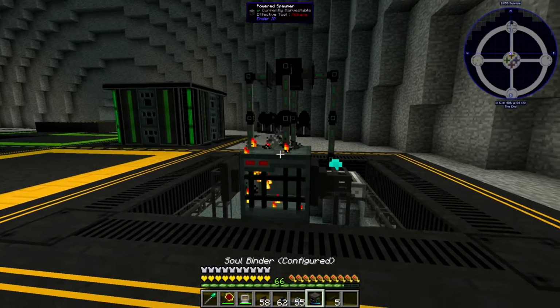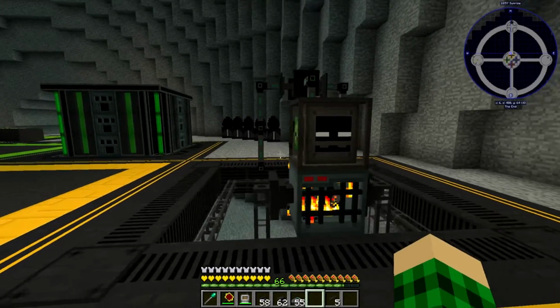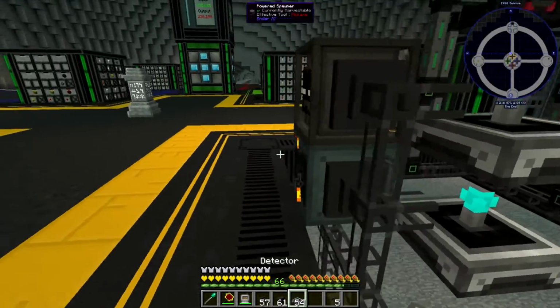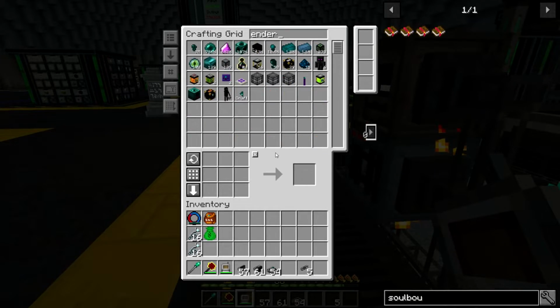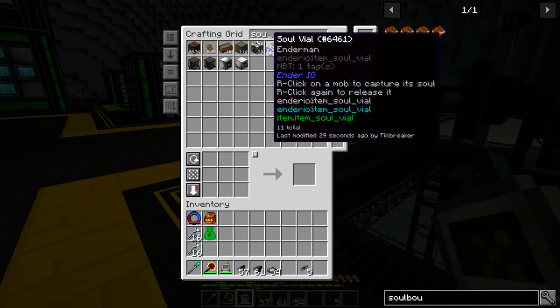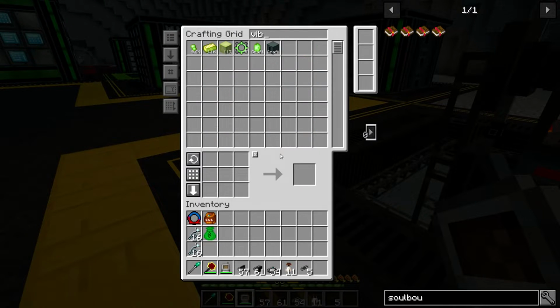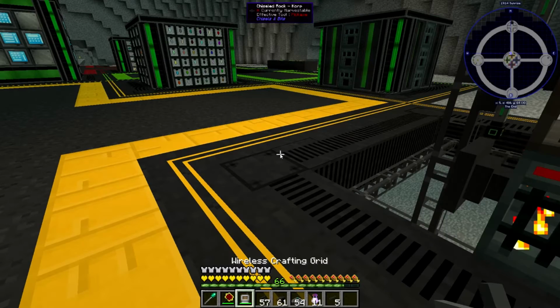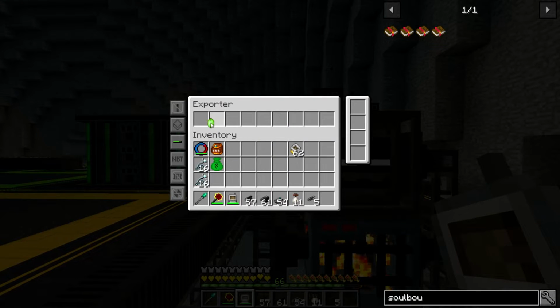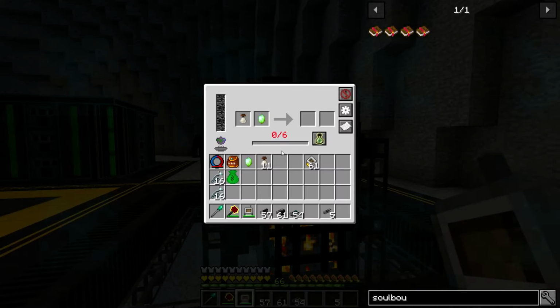And then we can take the soul binder over here, and we're gonna do another exporter and an importer and another detector. And we're gonna grab Ender Crystal. Well, we don't have one. Let's grab a soul vial, Enderman, and then a Vibrant Crystal. And we're gonna need the crafting upgrade again. Like this. We can say Vibrant Crystal, Enderman Soul Vial, crafting upgrade.